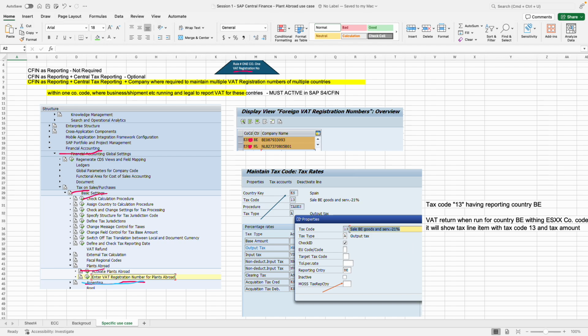This way, when we report a VAT number for Belgium, that particular line item with the VAT number and with the tax code, with the tax amount will appear, and remaining line items of the sales invoice will appear under the ES, the origin company VAT number. Okay.